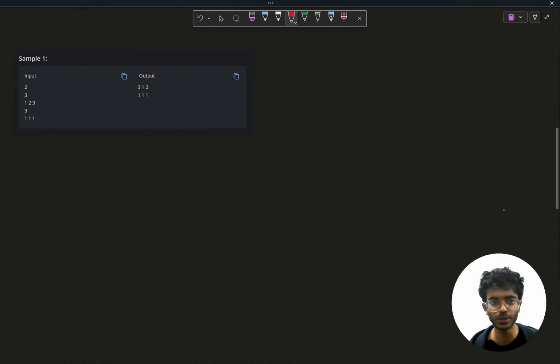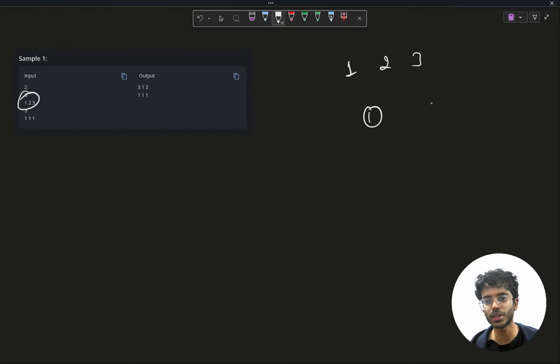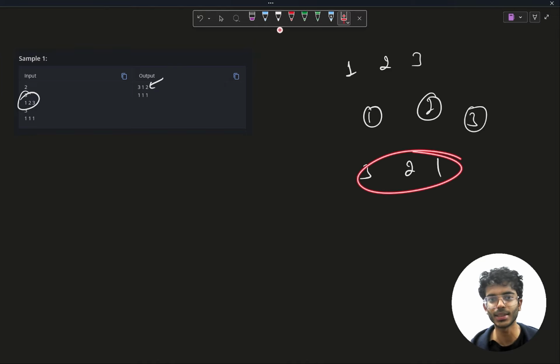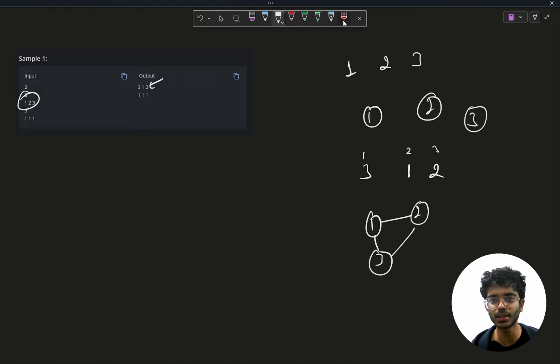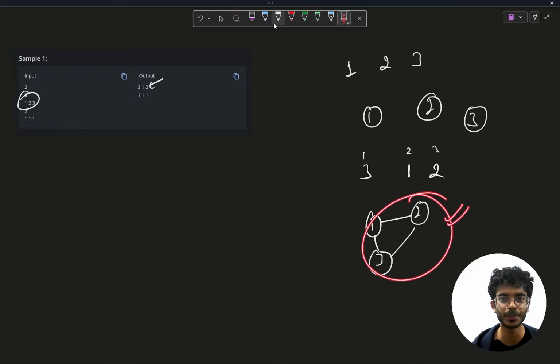Now let us see a few sample inputs to understand it better. In the first input, this is the array given to us, which is 1, 2, 3. And the graph generated by the initial array is this, so this is obviously not a good array. Our answer is this, where we print 3, 2, 1. Now the graph generated by this array is: 1 is connected with 3, 2 is connected with 2 only, 3 is connected with 1. So 2 is connected with 1 and 3 is connected with 2. This is a single connected component, hence it is a good array.